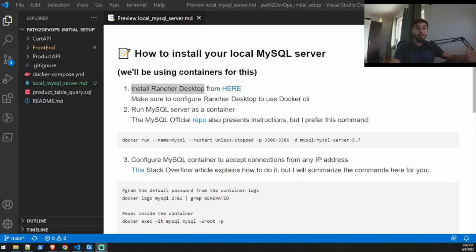We want to stay true to the purpose of this DevOps journey, so we're going to install our SQL server using containers, obviously. And in order to run containers on your local machine, you need to have a container engine installed.